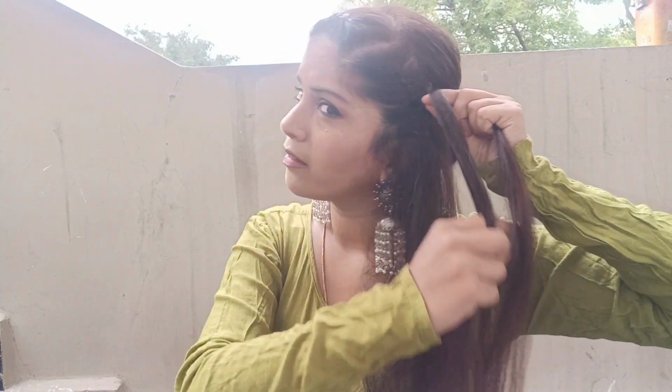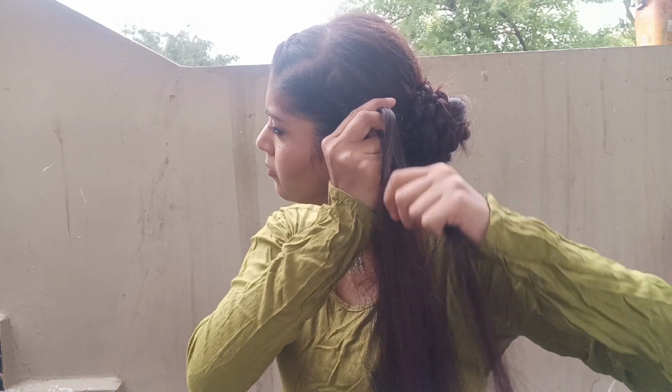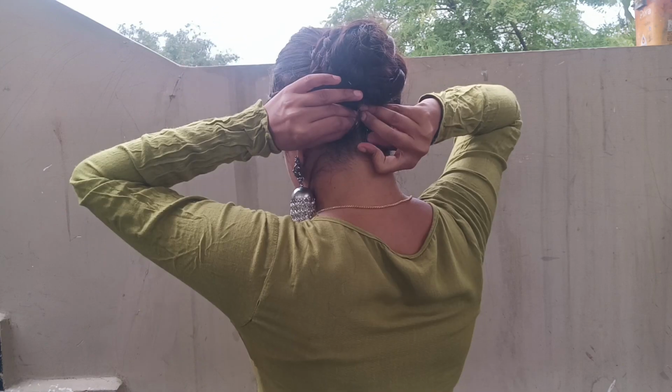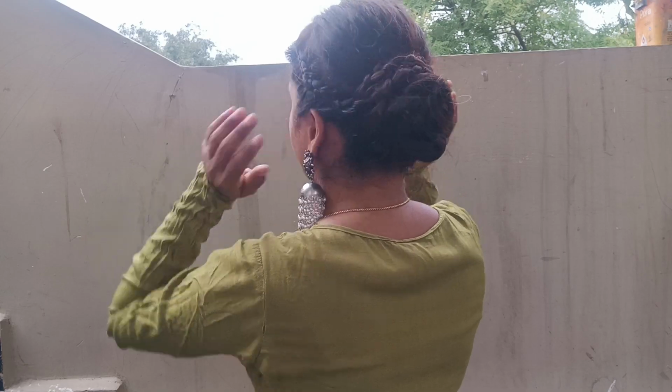This hairstyle is perfect if you have continuous event, that is the next day. If you have another event, then you can style this hairstyle on this day, and on the next day you're gonna get the perfect crimped hairstyle. So what I'm trying to say is you can get heatless crimped hair, and with that crimped hair you can style it in half updo and you're good to go. I would say this hairstyle is perfect for Navratri, so make sure you try this hairstyle for this Navratri.